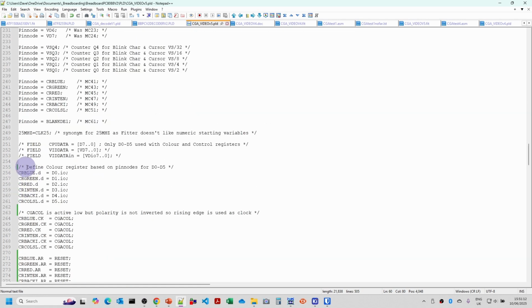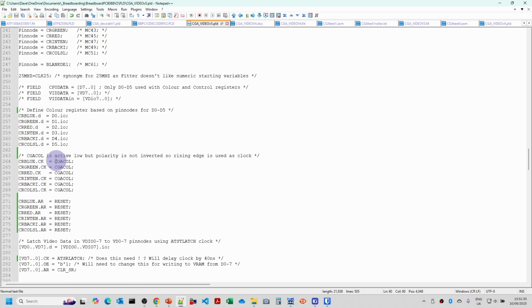So first of all, we've got our color register. The color register D latch inputs are defined as the D0 to D5 IO. We need to use the IO because the D0 to D7 pins will be used for input as well as outputs. So the IO can be used when it's an input and the output enable is disabled.